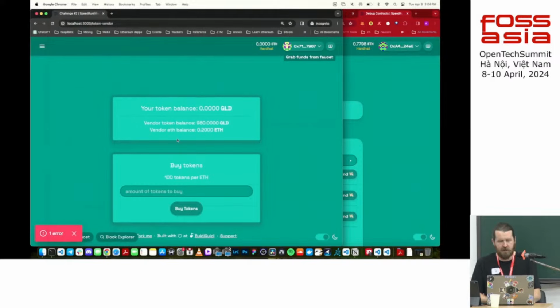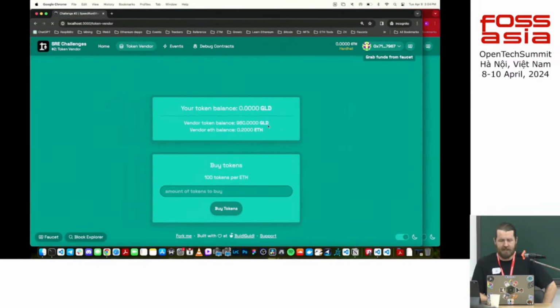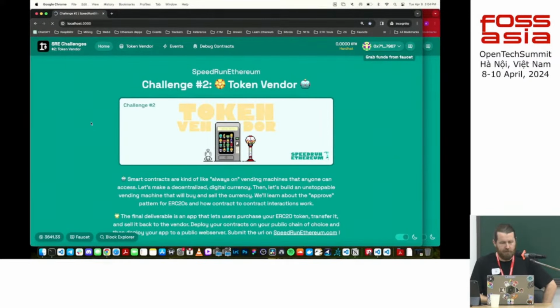If I come over to this incognito account, I see that there's some balance in the contract, right? I'm like a malicious actor and I want to withdraw that ETH from there. We want to make sure that I can't do that. So we did that. We created the onlyOwner access control pattern.